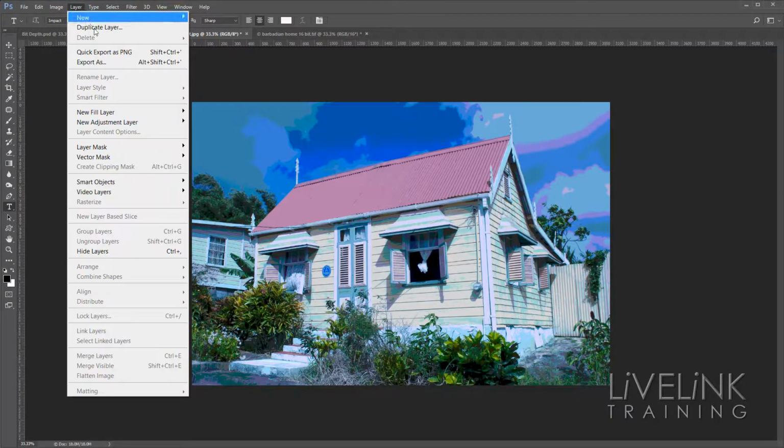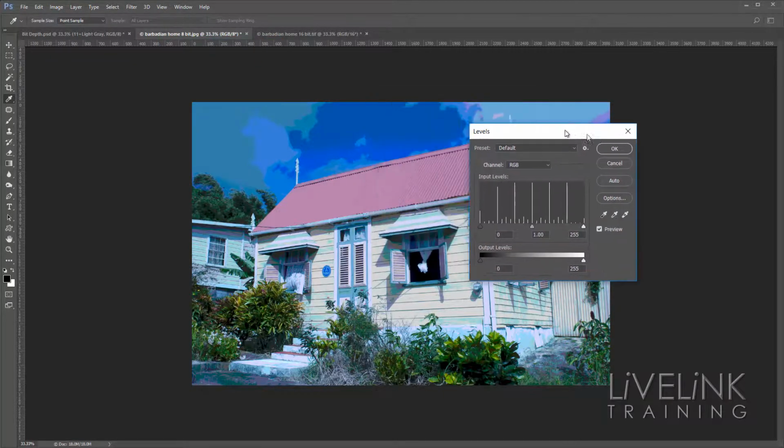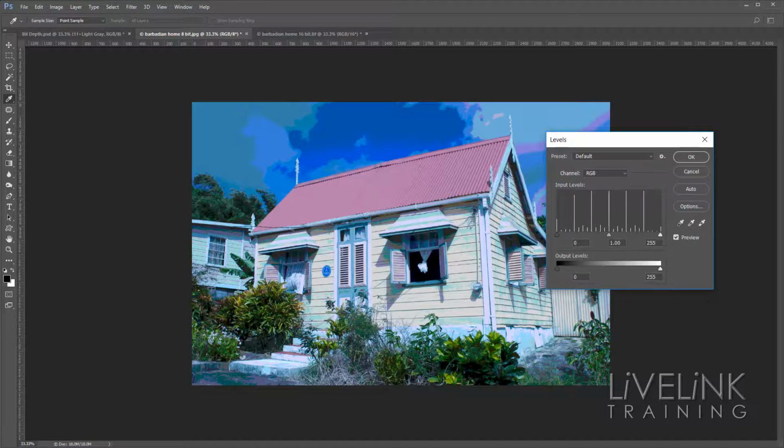Now again, I'll show you the histogram. We'll go to Image Adjustments and Levels. And you can see now that this is all I've got left in my image. I've just got some spikes that's left because I've dragged the image tone so far that basically it's just like a piece of elastic. And what's happened is I've broke it and I've got gaps in between.